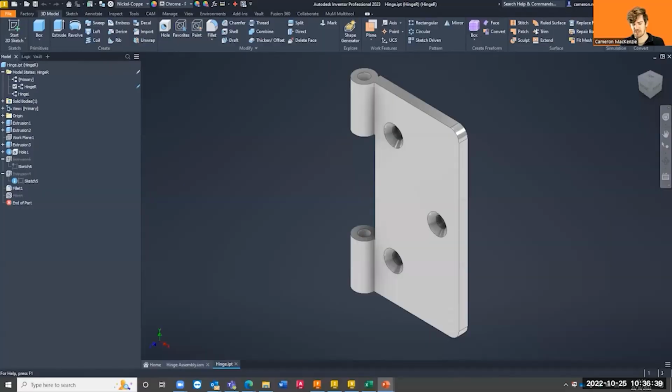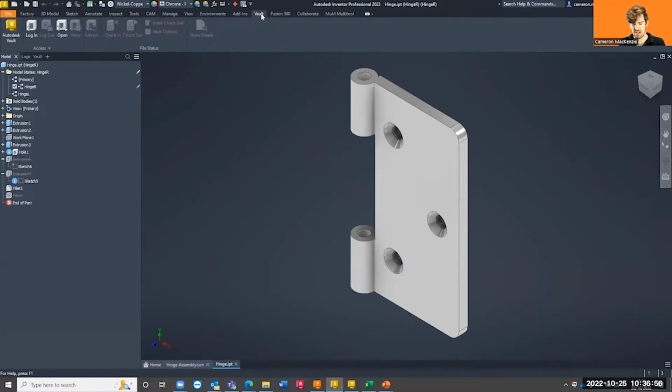The first one we're going to have a look at is back inside of our Inventor environment. As you can see, it's the standard Inventor environment that we've been used to up until now. What you will notice is inside of our ribbon, if you have Vault installed, we've now got a Vault tab available to us. We've got all of our options for creating files, saving files, and checking them in and out inside of Vault.